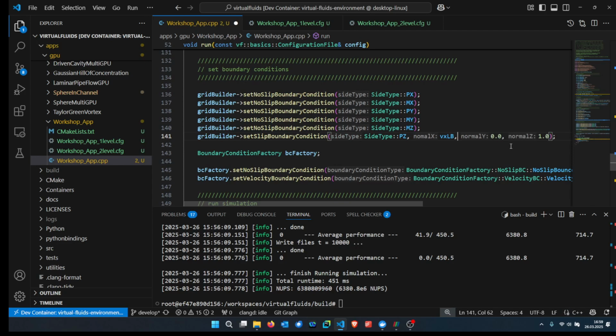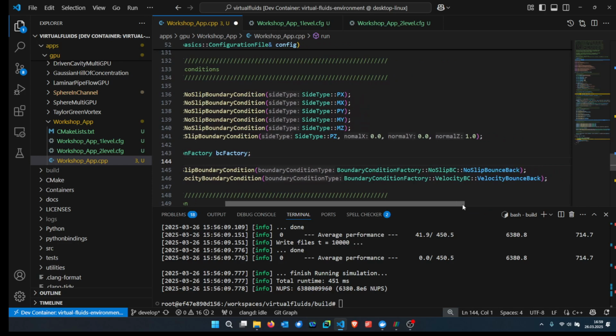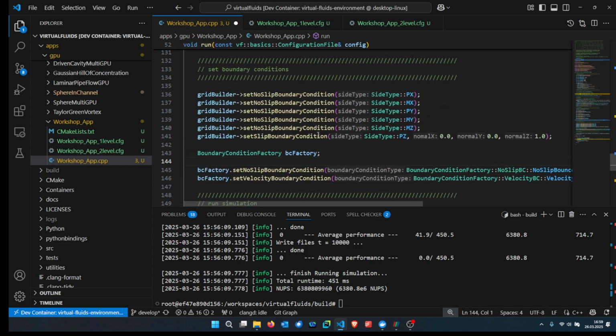Okay, so when we set a slip boundary condition, we need to define a normal. Yeah, so the direction to which we have no flow, and perpendicular to this. There's zero velocity in that particular direction, which is the normal, and the other way is free. So in y direction you want periodic, right? Yeah.